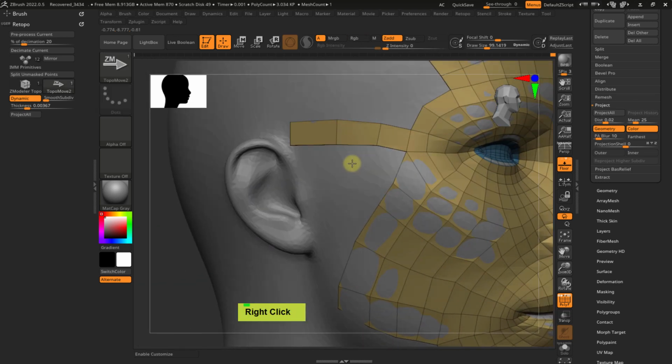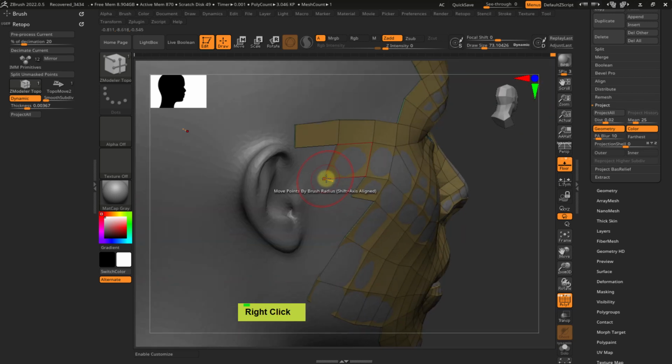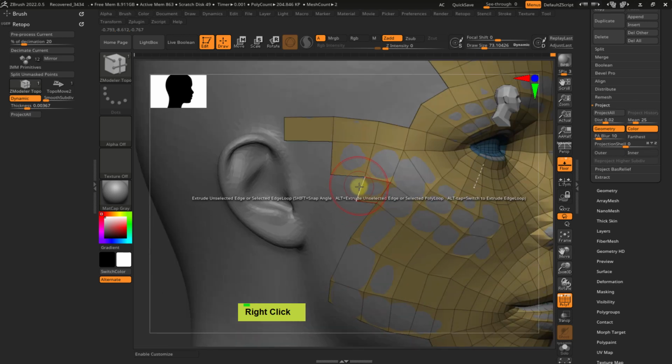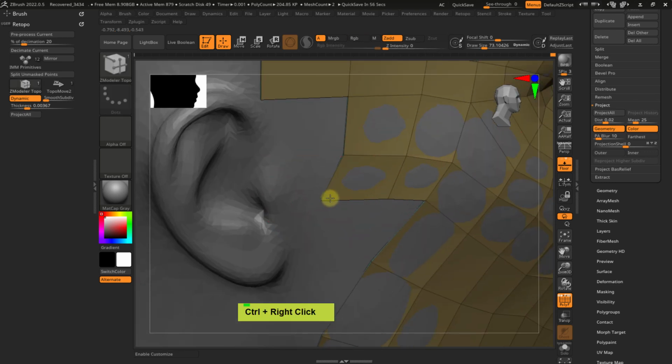Okay, so we have to have a switch. So I'm just using the Retopo brush and just creating that change and filling the gaps and just making the corrections right away, and extrude. And of course you need some points here.